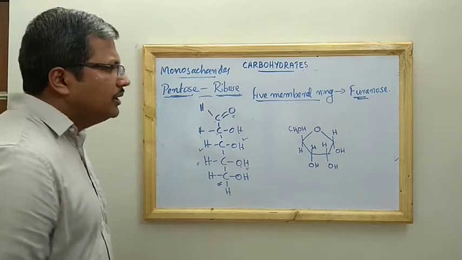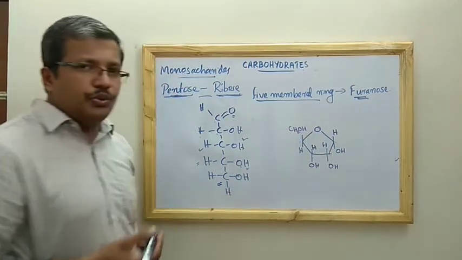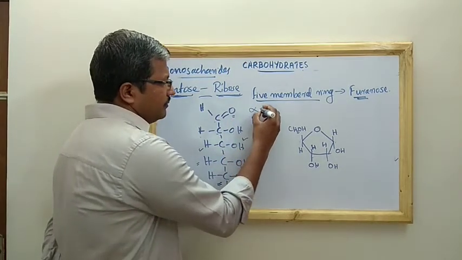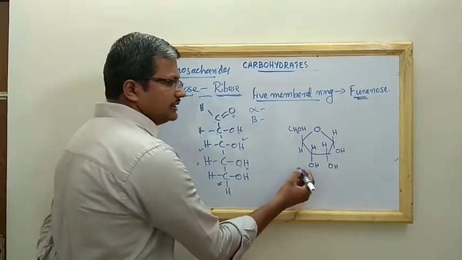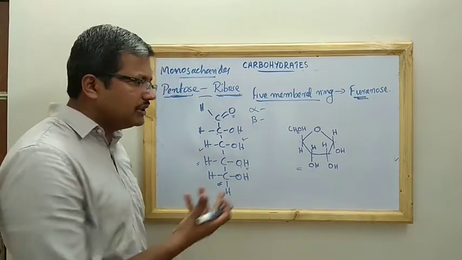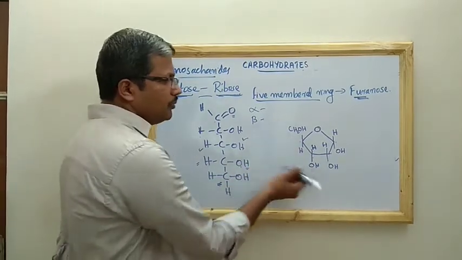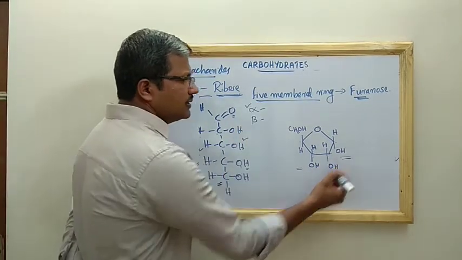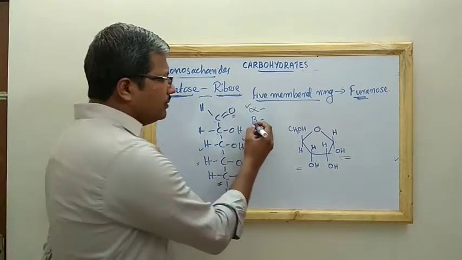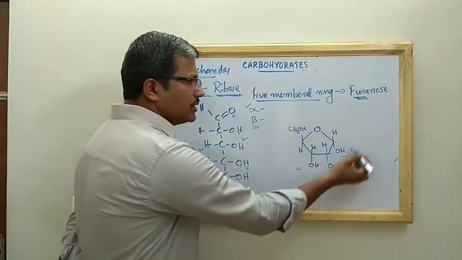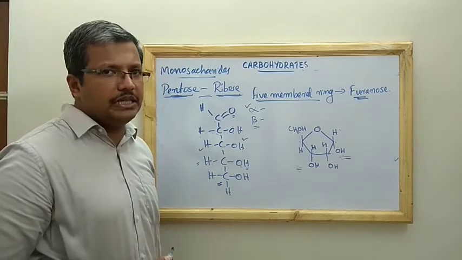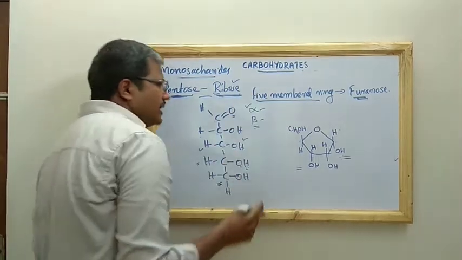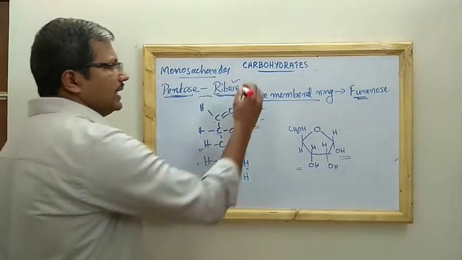Okay. Now there are 2 forms of ribose sugar. We know alpha and beta. What are alpha and beta? Before I tell, you can just predict what this is, alpha or beta. Yes, it is alpha because OH is down. Okay, it will be beta when this OH goes up. So when we consider the function of ribose, we know that it is a major component of nucleic acid.